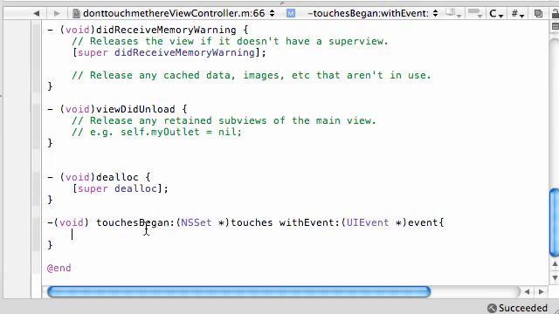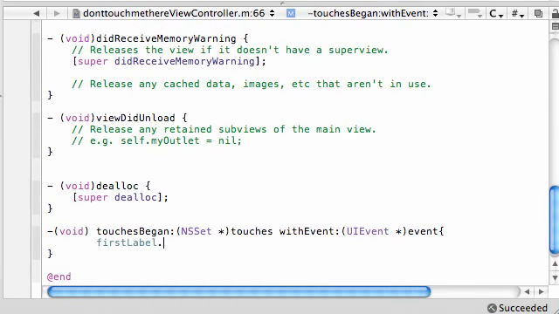So what do we want to do whenever a touch first began? So again, one last time, whenever you first touch your iPhone screen or click in your iPhone simulator, this method is going to be called. So what we want to do is just take that first label and change the text to something. You touch the screen. And make sure you spell mostly everything wrong. So, that looks pretty good right there.